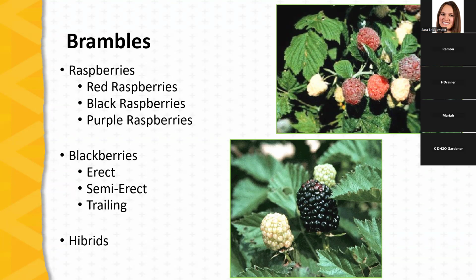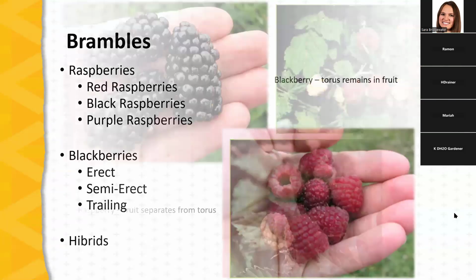As I mentioned before, brambles are mainly raspberries, and there are several types: red raspberry, black raspberry, not to be confused with blackberries. They are different species of crops. And then we can talk about blackberries, and there are different types: erect, semi-erect, and trailing or trellising blackberries. Of course, many researchers have crossed these two species, and many hybrids have been developed that have characteristics of both of them, a way to improve production.